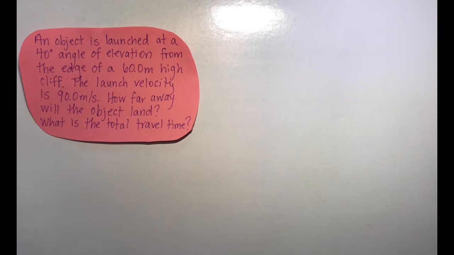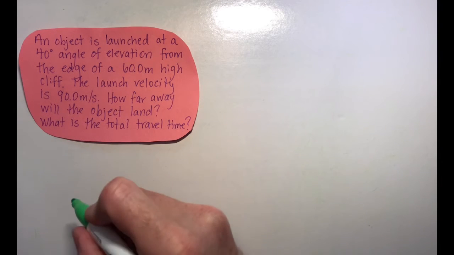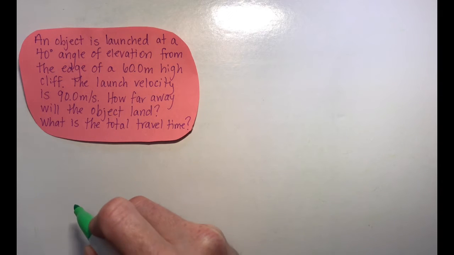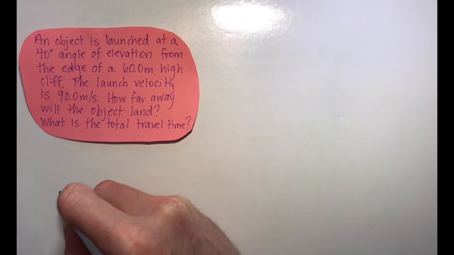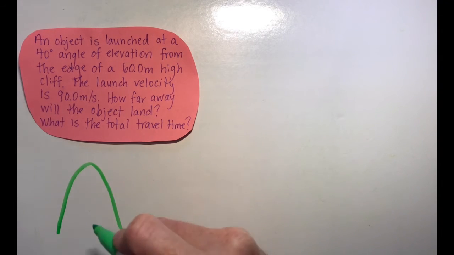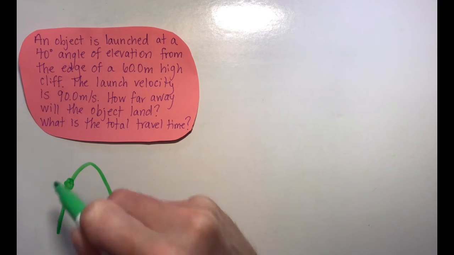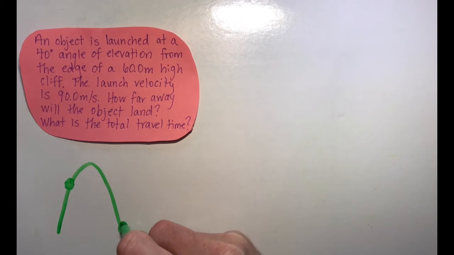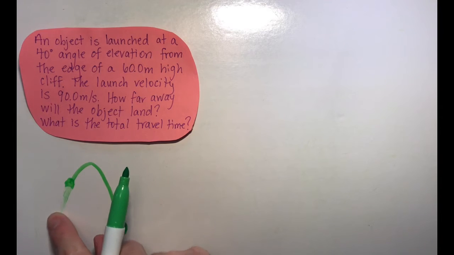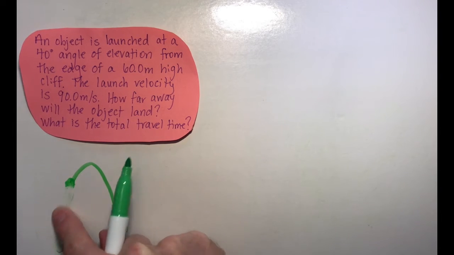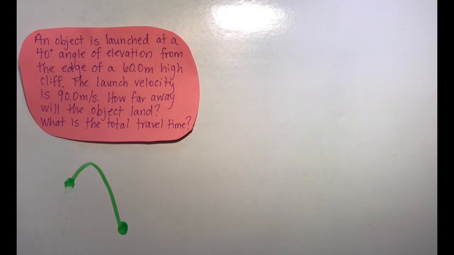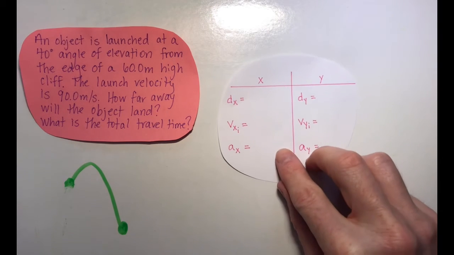Well, now that we know this, let's take a look at the question as a whole. Consider the parabola that we begin with. We don't have an entire parabola represented in this question. We are starting up high on a cliff, and our object is going to land below. So we can basically eliminate this portion, but this little diagram is going to help us to analyze what's going on in the question. Now let's bring out our trusty chart that we showed earlier.